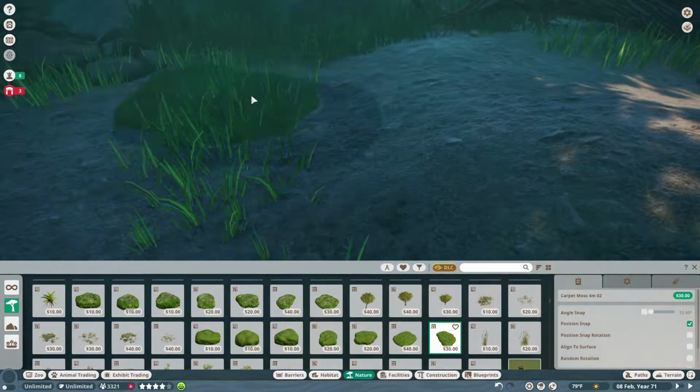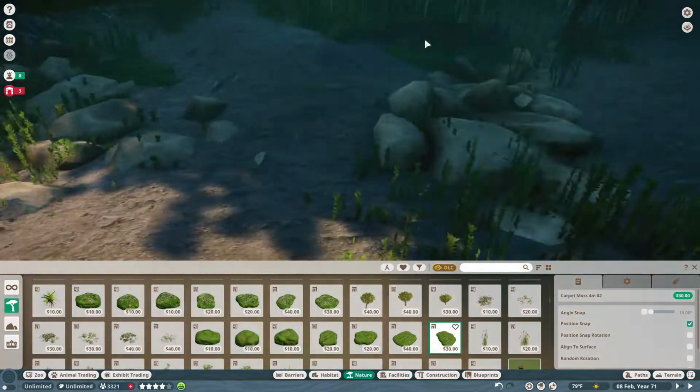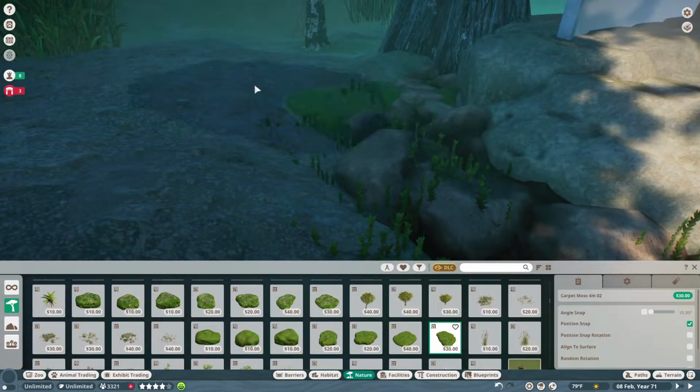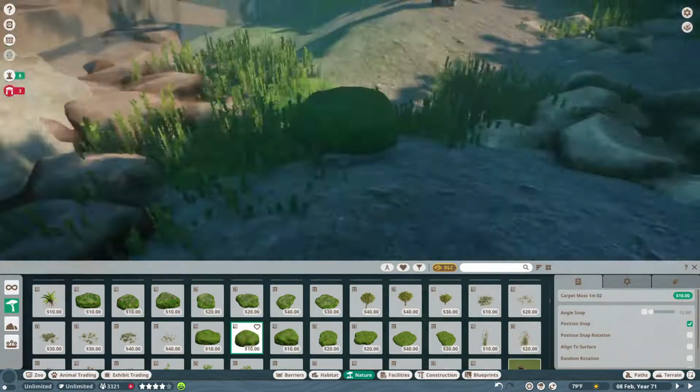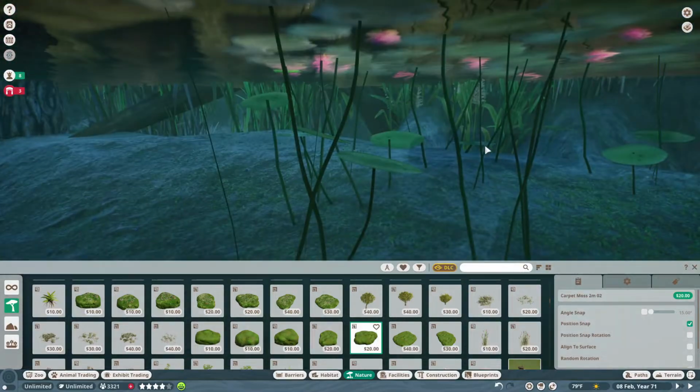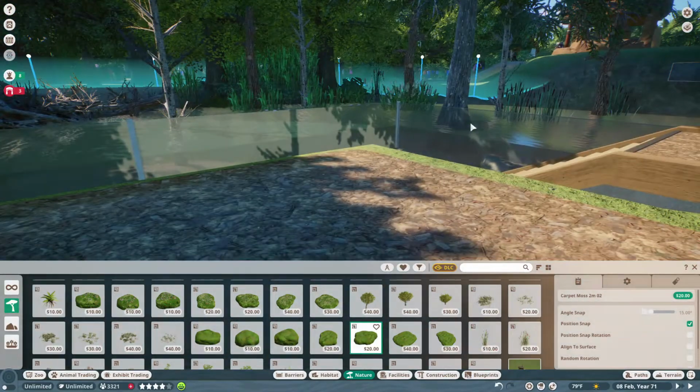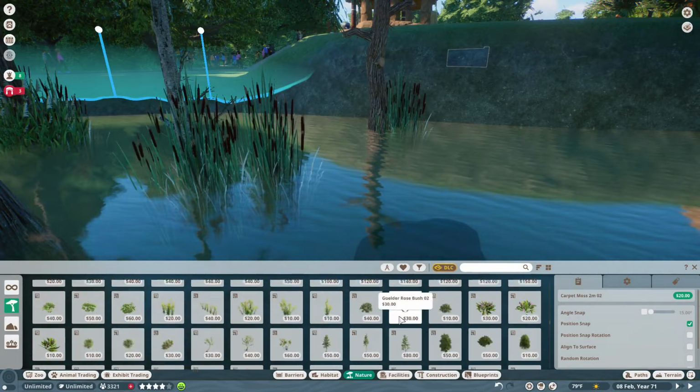I believe you also have the option to use the one-way glass for that as well, which, if you are in career mode and dealing with animals who are very stressed out when people are around, helps to alleviate that problem.